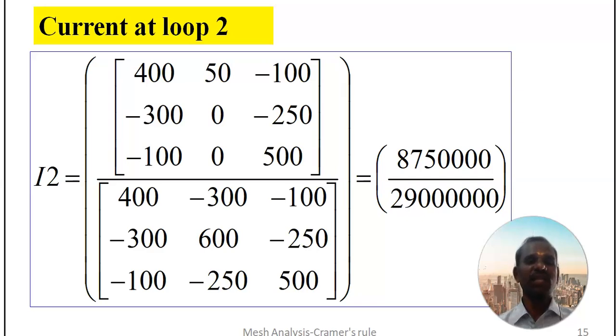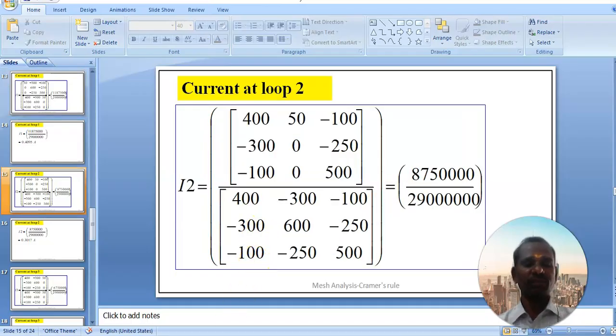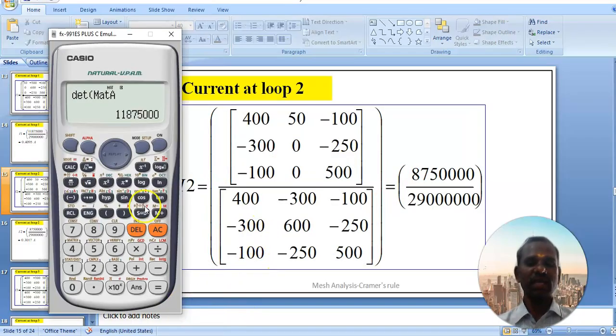So replace the second column with the voltage source. If you find that, your current will be very similar. So I will use this calculator to find my second matrix. You just shift with 4. So I need to find the determinant. I already saved this value, so I just keep on typing. My data is in 4, which is B.